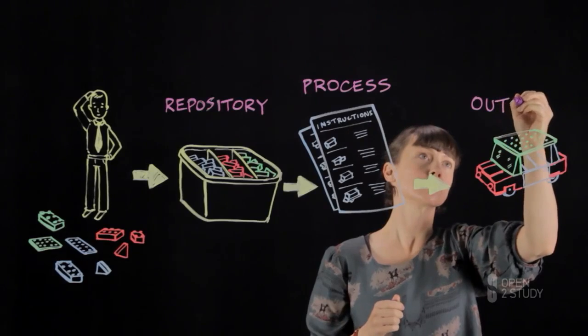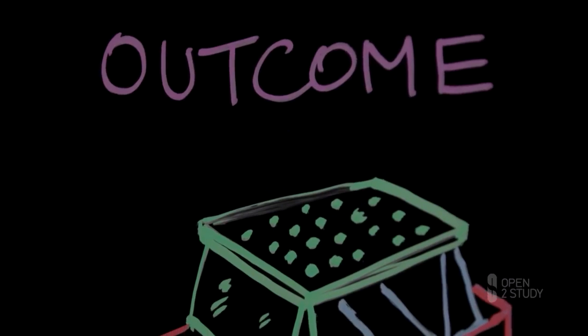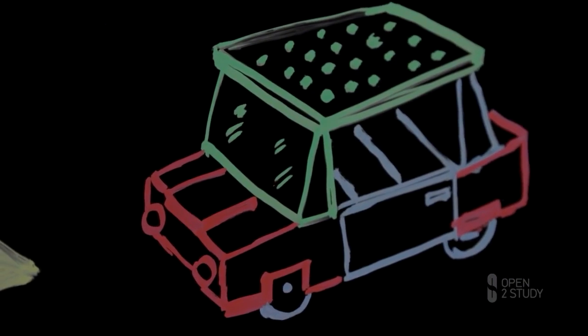Right above that is what we refer to as the outcome of the architecture—all to do with the views and viewpoints. In other words, how can I represent my architecture in diagrams, artifacts, and documents that make sense to my stakeholders? If I'm looking at a car, it's got to make sense to the end driver. He's got to understand this is a door and I can climb into it. That's the driver's particular view of the car.